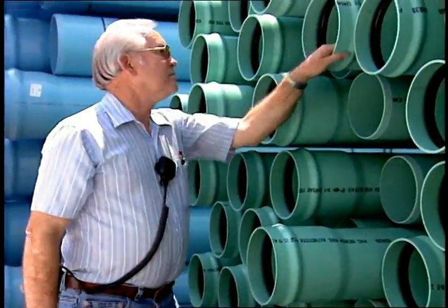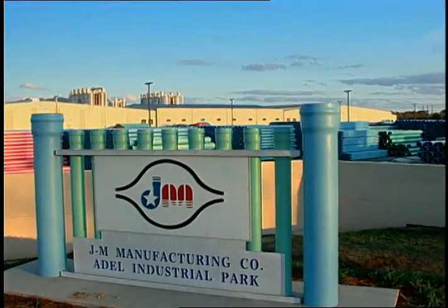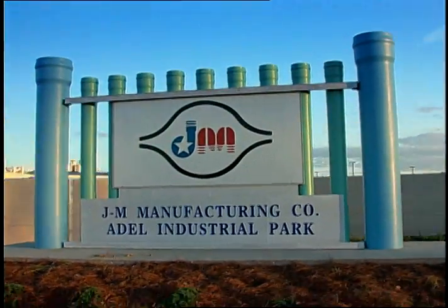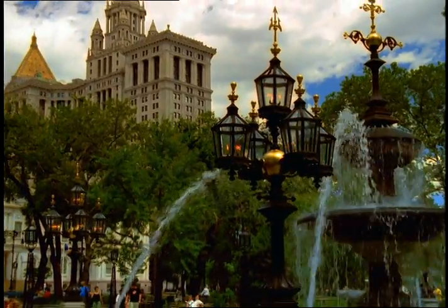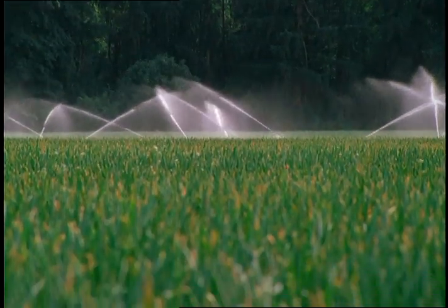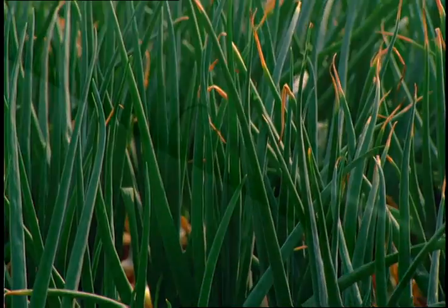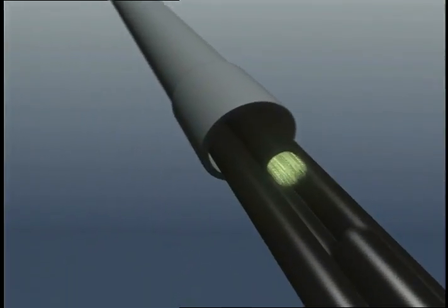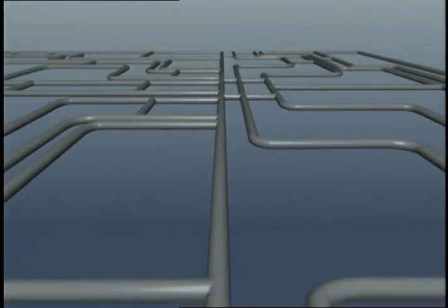In North America, over 1.85 billion pounds of PVC was produced last year by JM Manufacturing, the world's largest provider of PVC products. Since 1982, the company's PVC products have been used around the globe in water and sewer service, plumbing, irrigation, reclaimed water, and agricultural drainage. JM's PVC has also become the product of choice in the electrical service and data communications industries, reliably carrying tens of thousands of miles of cabling and circuitry to ensure the data infrastructure of tomorrow.